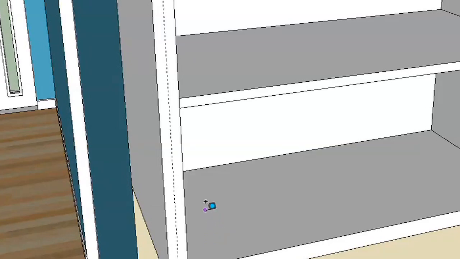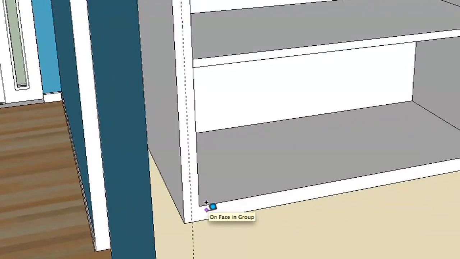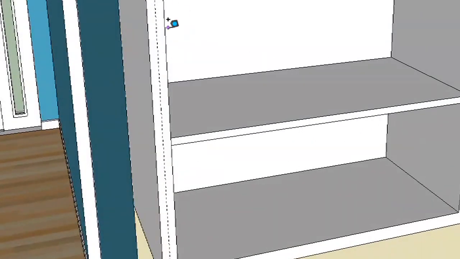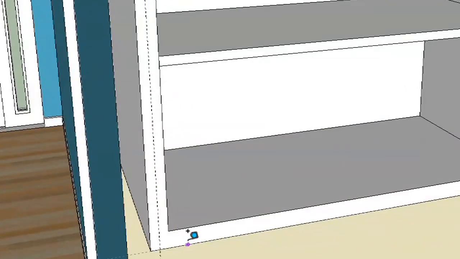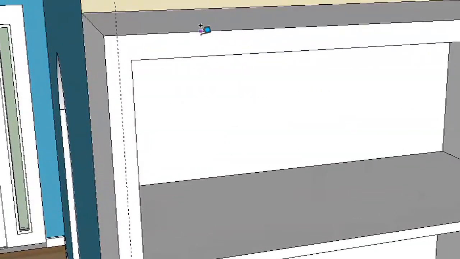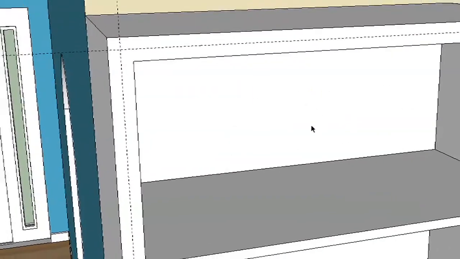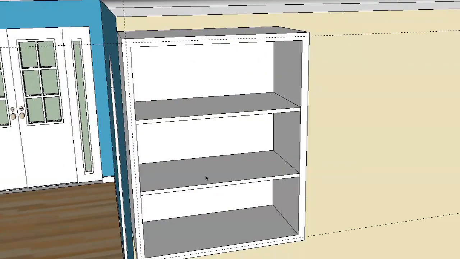I don't want to go a whole inch because I don't want my doors to just start where the holes are. I want my doors to kind of start a little bit before that, and I don't want my doors to go all the way out to the edges because I want a little bit of a gap between them and where the cabinets end. So I'm just going to do these. Remember, these are going to be double doors, so this door is only going to cover this half, so I don't need to worry about this side yet.